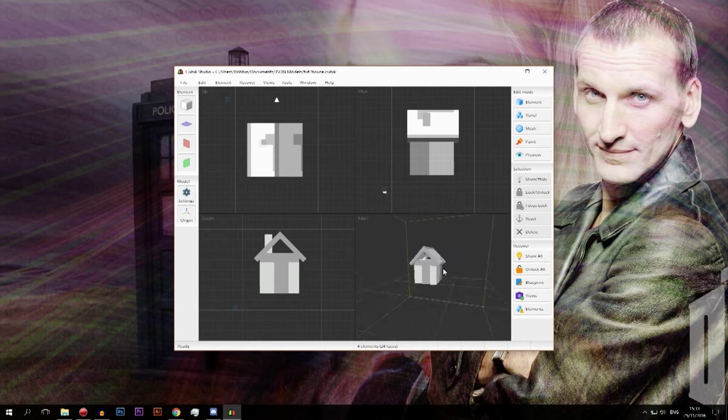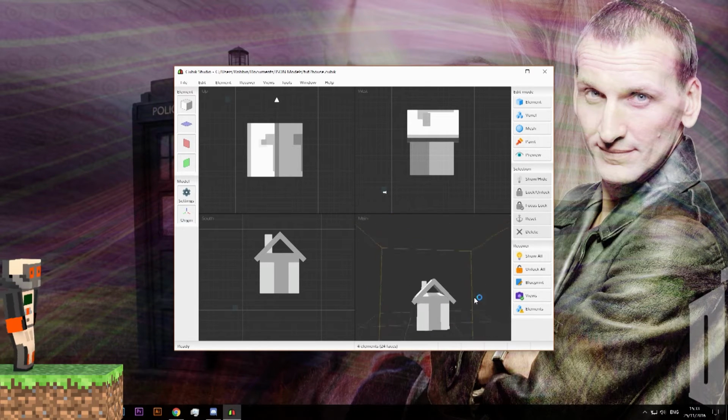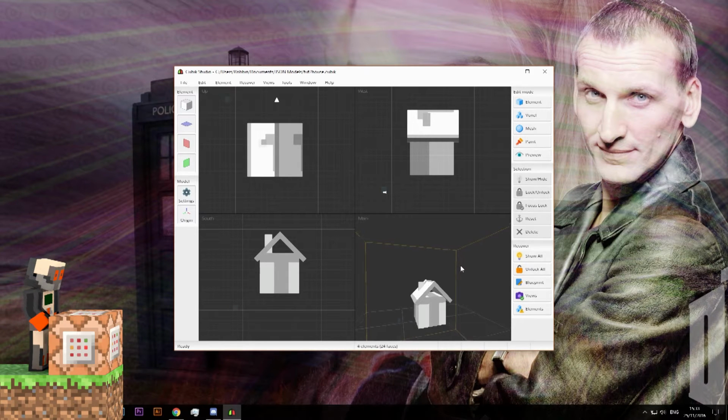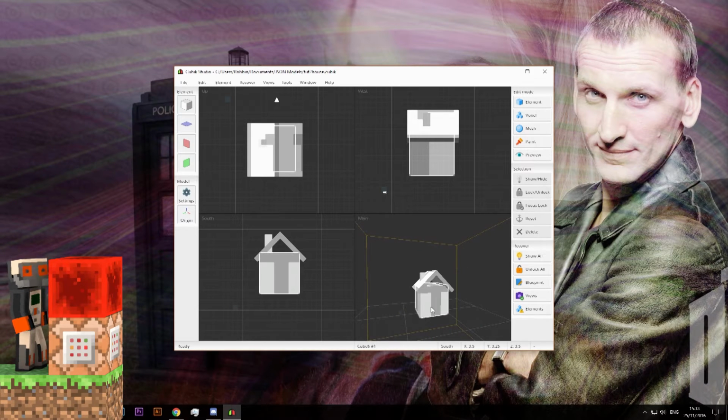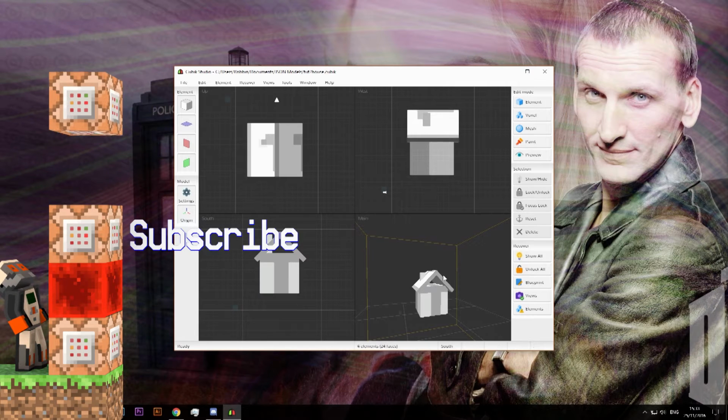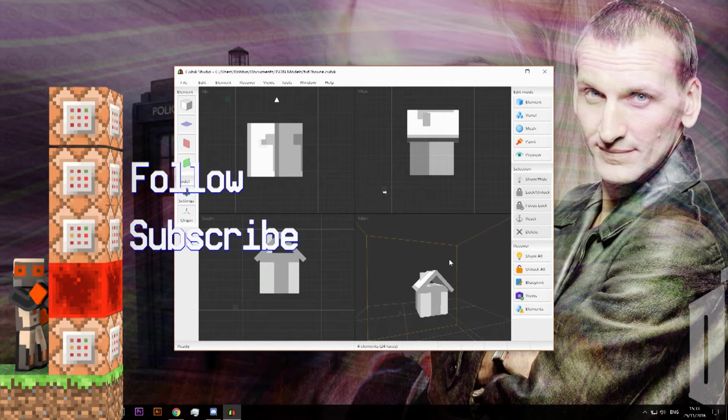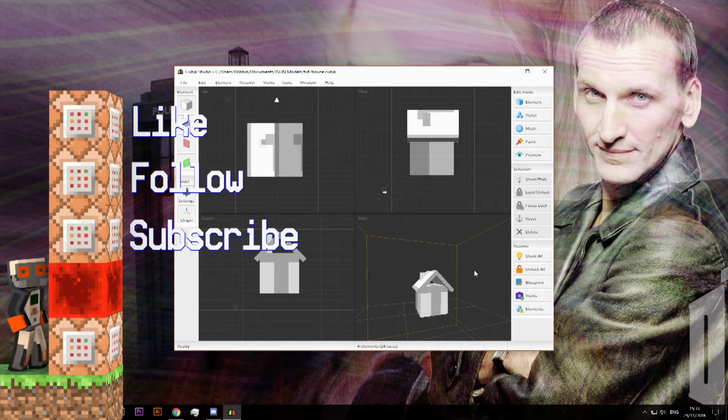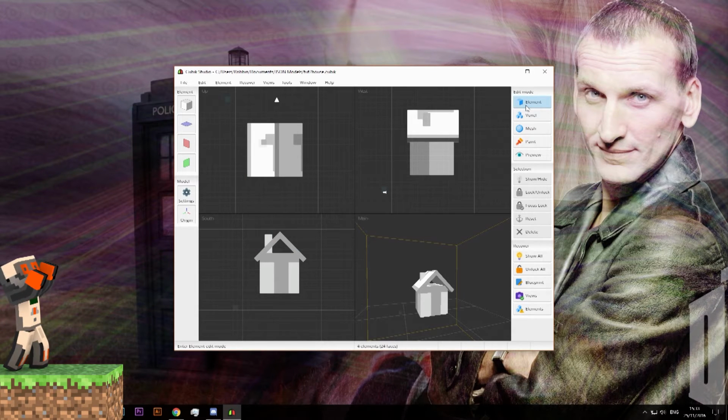I'm calling this differently every time, aren't I? So yeah, we're basically making a model for Minecraft, and this is what we've got right here. We've got a house, but our house needs a little bit of texture. It needs to have a wooden base, is what I'm thinking, and maybe a cool blue roof would be very cool. So to start off, let's give this little baby a texture.